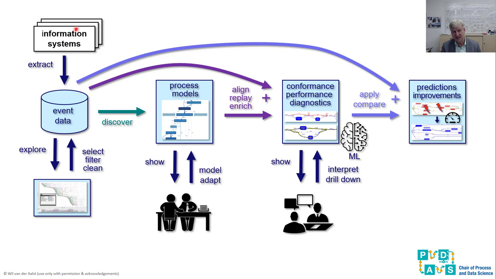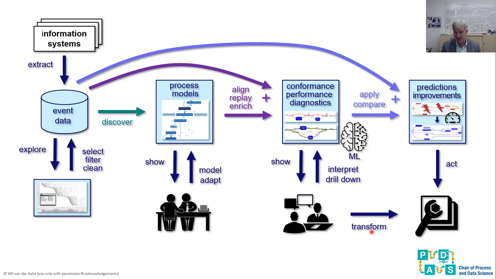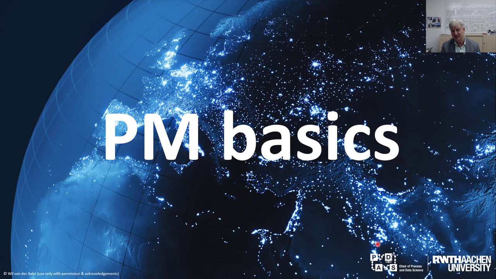If processes are relatively stable and you can create models that make sense, you can go to more advanced techniques. With enough data, you can use models to predict what is going to happen next — for example, how long until a running case is completed, or whether there will be a bottleneck in the production process tomorrow. This is also where machine learning comes in: process mining is a great generator of machine learning problems, allowing you to make predictions about bottlenecks, deviations, and other problems.